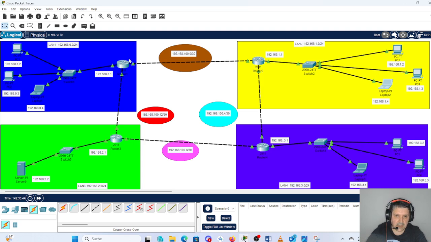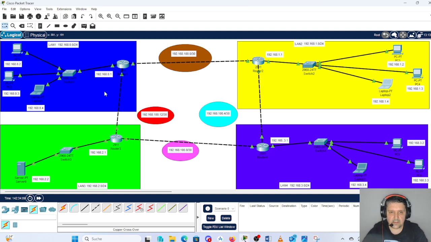I put in the IPs first, and after I made the static routes between LANs, LAN 1 to LAN 2, LAN 2 to LAN 4, LAN 4 to LAN 3, and LAN 3 to LAN 1, and the other way.